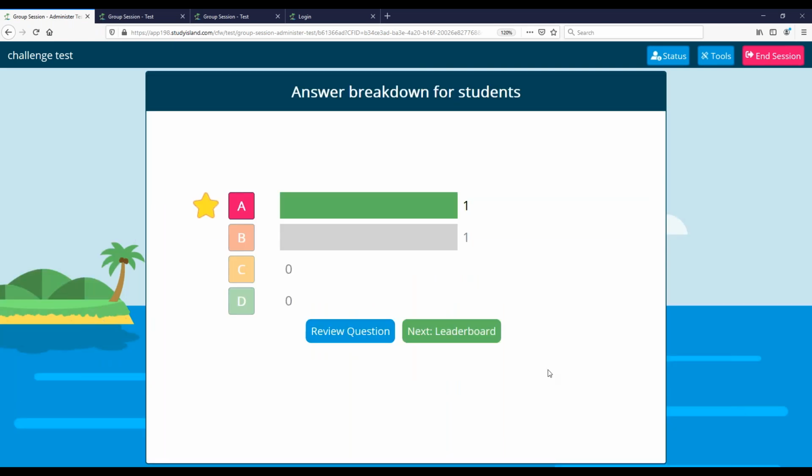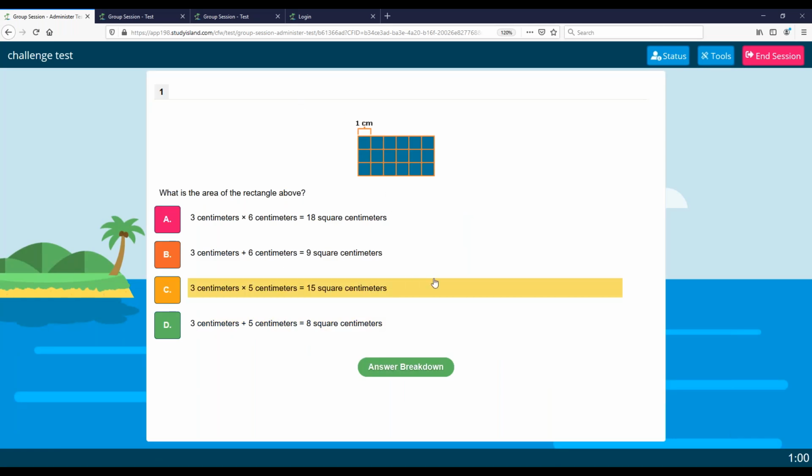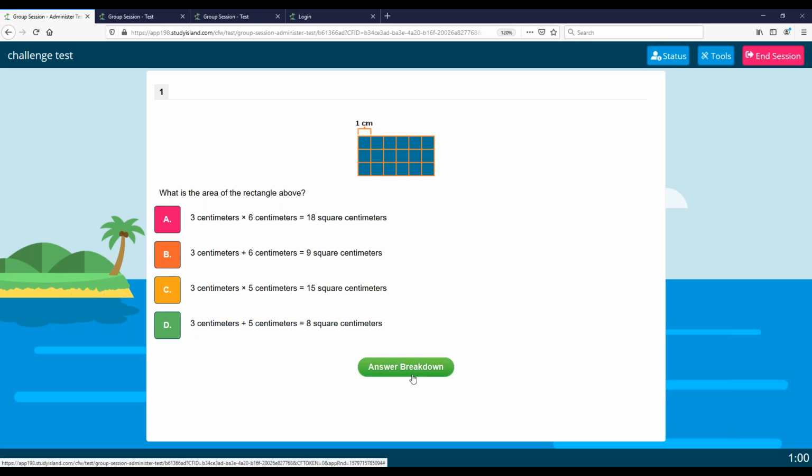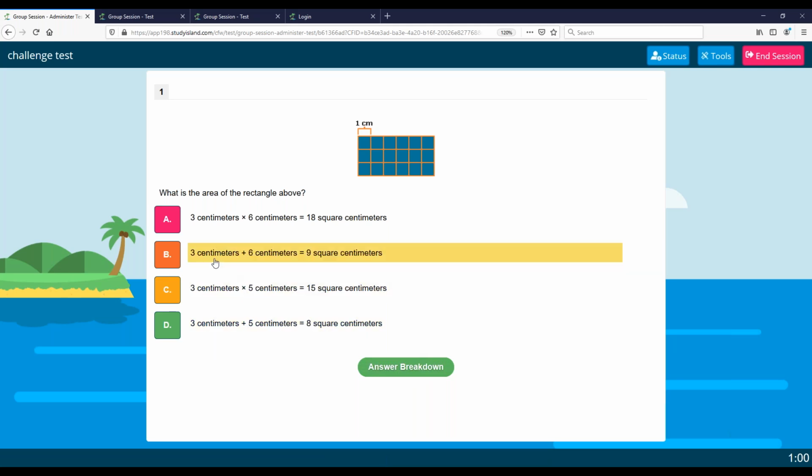And then on the teacher screen, the teacher can actually see an answer breakdown, and they can share that. If the teacher wants to keep the game going, they can just keep moving. Or they can wait, go back and review the question with the students to make sure everyone understands it and the formula, and then do the answer breakdown. Notice also in the answers, there are opportunities for close answers. Instead of 6 times 3, they have an answer choice of 3 plus 6. So the teacher is going to be able to see if they got this wrong because they did perimeter instead of area.